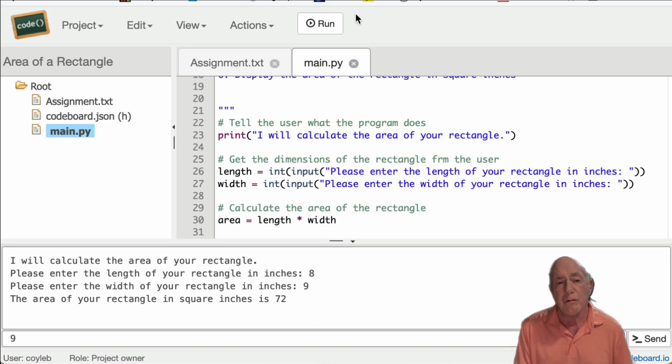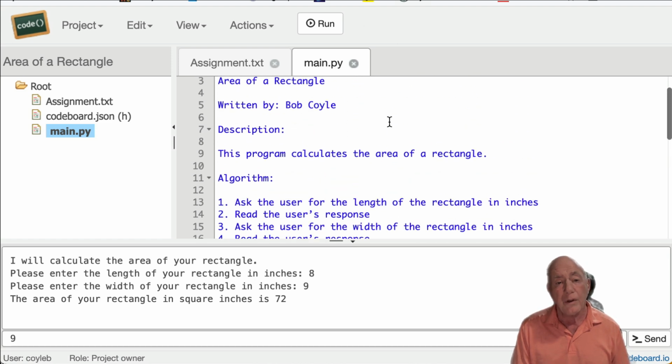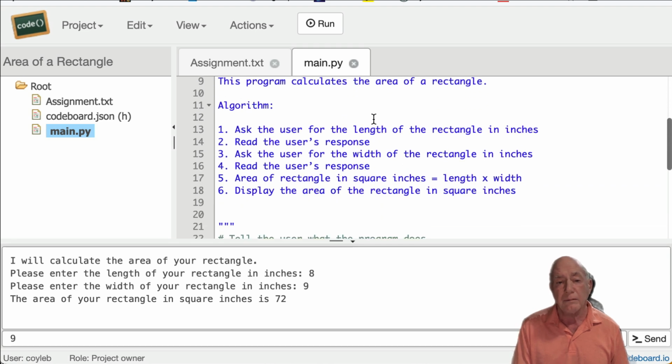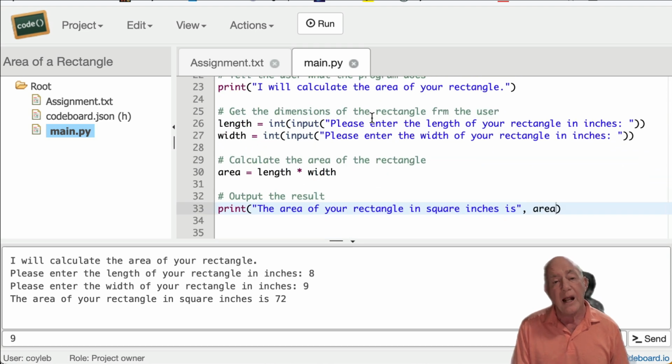Now, once you're finished with this, there's usually a submit button right up here. Okay, I don't have it on my screen because I didn't enable submit yet. So it's kind of my bad here, but you will have a submit button up here. So once you're satisfied with your program, you know that you've entered in your name, the description, your algorithm, everything's all ready to go. You'll hit that submit button and it will send it to me for grading. Okay, so that's the basic idea.